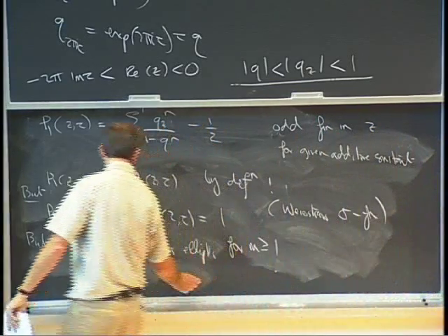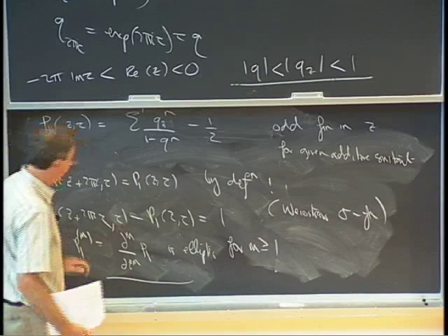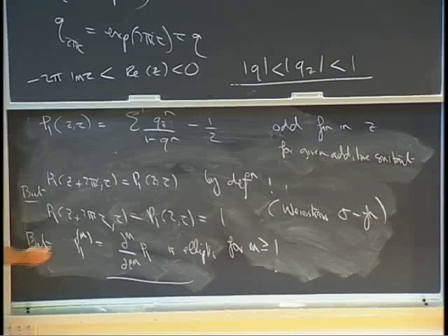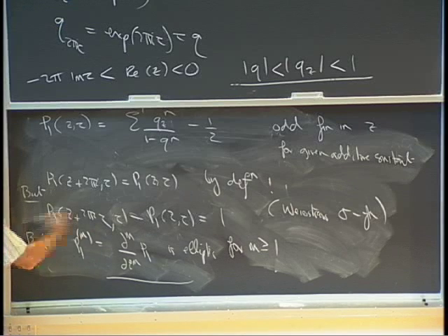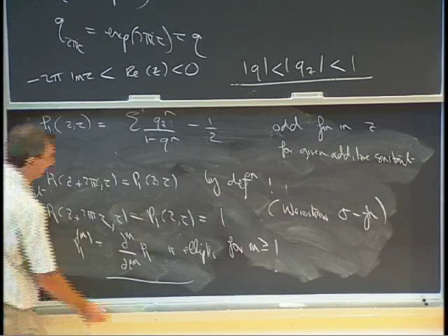I will be using these functions later on when I write down expressions for one-point functions, and the derivatives of P1 will appear. In particular, the first derivative is P2. All I'm doing is invoking the standard elliptic function theory that P2 and its derivatives are all elliptic. They're not independent, and in fact there are only two independent functions, P2 and P2 prime. But nevertheless, I will use this description of elliptic functions as they arise.